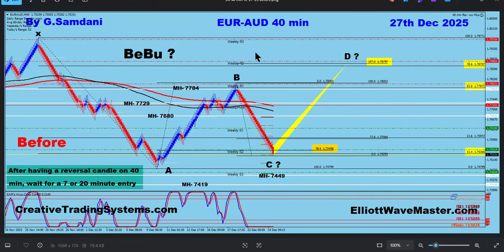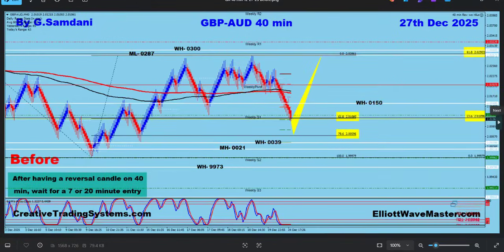So this is Euro Aussie. I made this chart. The next one, I'll go fast now. Pound Aussie. If Aussie is going to get weaker, then obviously this is like 1, 2, 3, 4, whatever, and 5, and then boom. 61% here, 78% here, right? From this whole drop, from the top, you see that it went to 61%, and then from there 23%. Now, if it bounces, it goes back to 78%, which will be here somewhere.